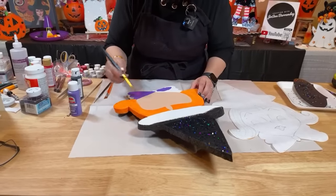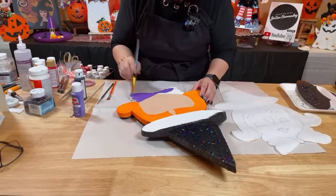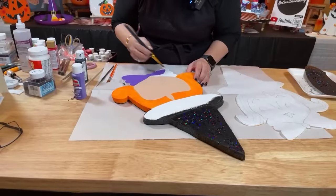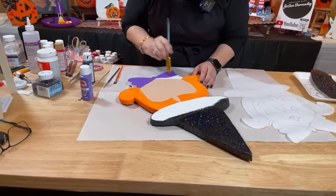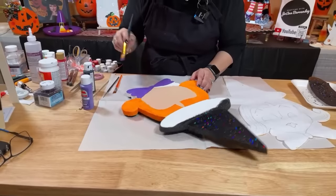What about polka dots on the bow? Yes, I'm going to put black polka dots. That sounds so good. Oh, I'm glad I asked y'all. Yes, because I was going to do light pink, and that wouldn't have been cool.